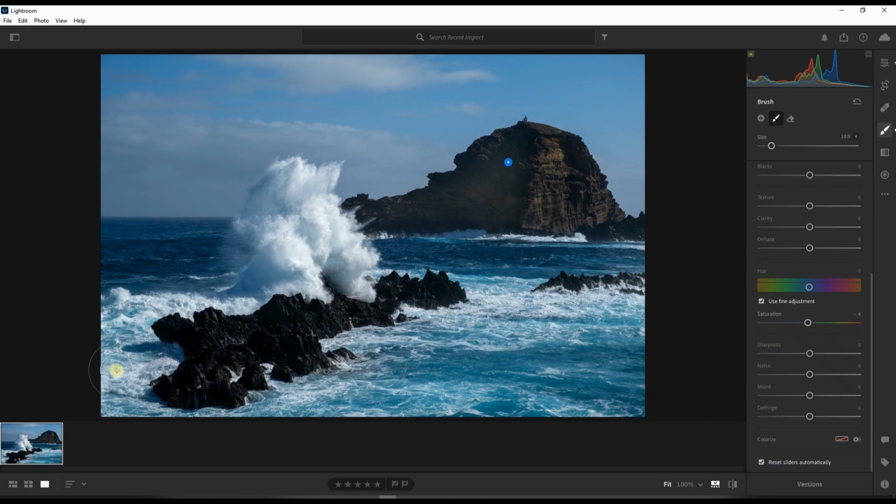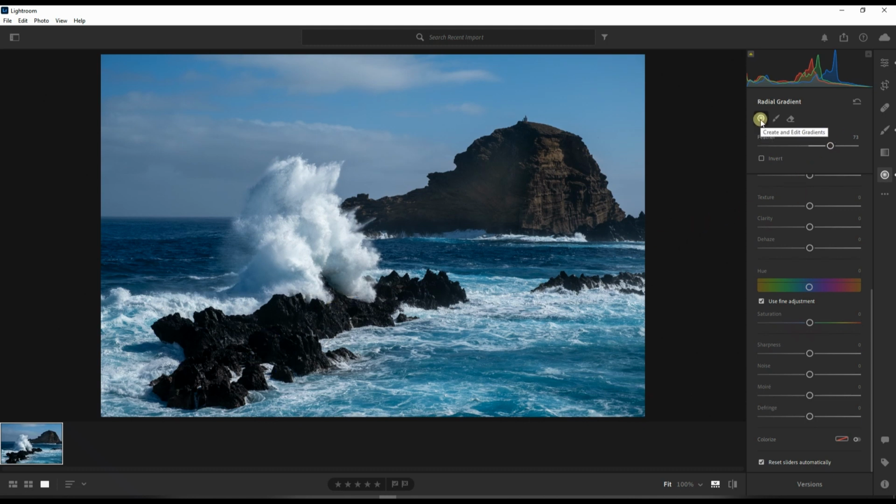Now, let's say right here at the bottom of the splash, I want to recover some shadow detail from there and add some texture. So I'm going to go to the gradient tool, the radial gradient tool, drag it and bring it over here. And you can always make it bigger or smaller, doesn't matter. And you can of course move it wherever you prefer. Pretty cool. Now, once you're done, maybe just a little bit on the top. And of course you can add some feather to make sure it's nice and smooth.